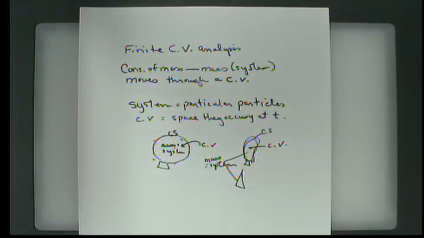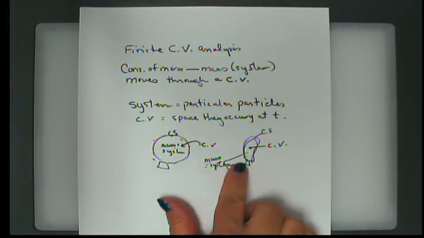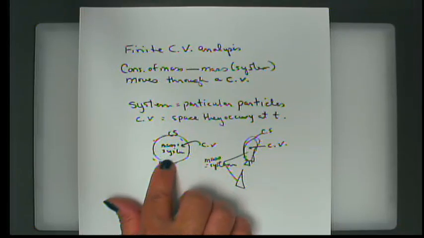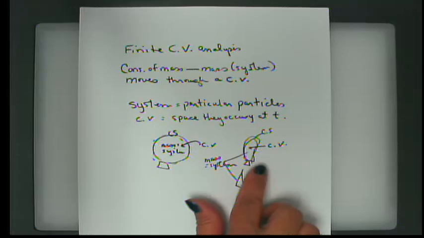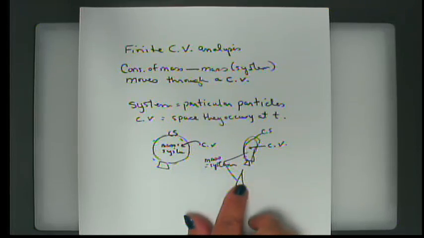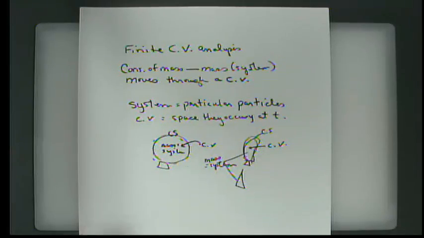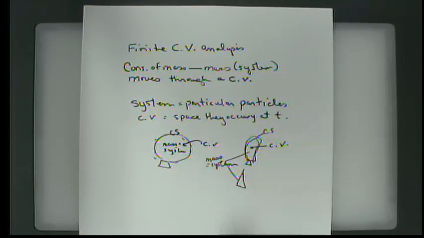Now, a balloon is a particularly good example because there's a couple of different things. First of all, it's deforming. Second of all, the mass or the system and the control volume at the beginning are exactly the same, and then later some of the mass is left, so the system and the control volume are no longer in the same location. And then also, in addition to the control volume deforming, it may be moving. If the air is allowed to squirt out of the balloon, that will actually propel the balloon to move forward. So we have a lot of different things going on with this relatively simple way of looking at a control volume.